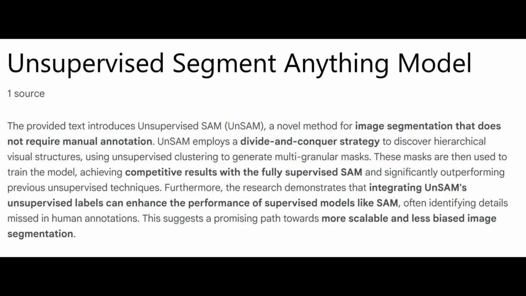Wow, we've covered a lot in this first part. It's been a whirlwind of information. What are the main takeaways so far from our deep dive into UnSAM? Well, I would say, first and foremost, unsupervised AI is no longer a futuristic concept. It's here, and it's capable of achieving incredible things. UnSAM clearly shows that AI can learn to segment images without requiring those massive, manually labeled data sets. And that opens up a world of possibilities for the future of computer vision.